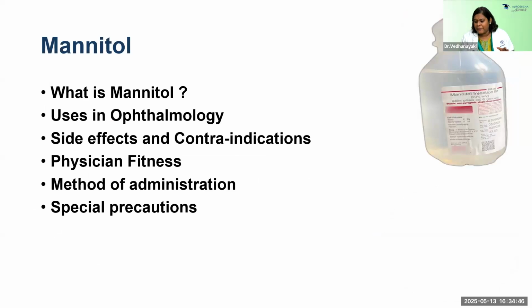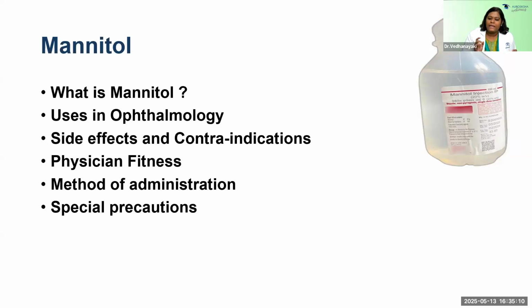So again, we were speaking about systemic medications. When you are going to administer either a systemic medication or a topical medication, you have to have a basic knowledge. I'm giving an example of mannitol. You have to have basic knowledge like this example about all those drugs before you decide to put that inside the patient's eye or mouth, or give an intravenous or IM injection.